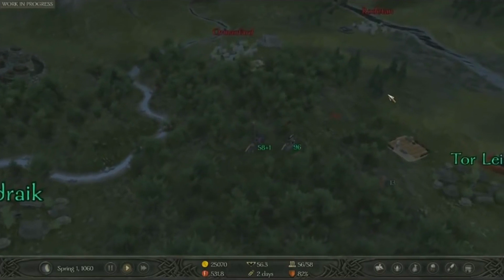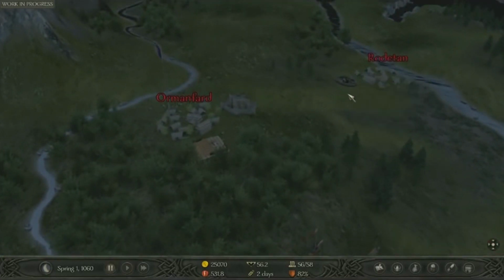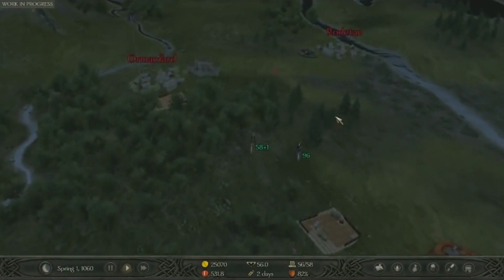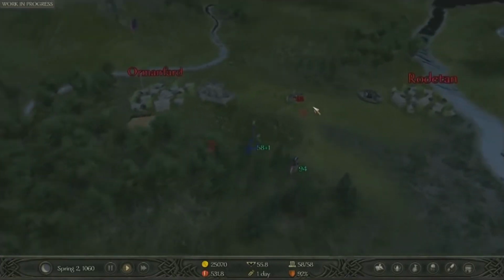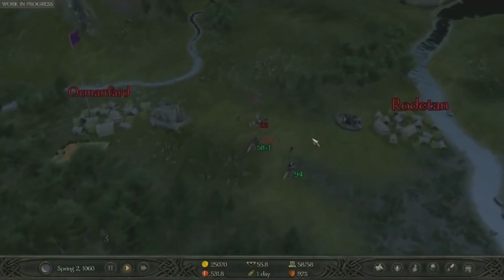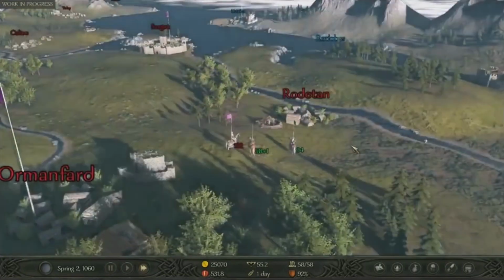Right. So we're going to find the lord from another faction, and he would be here in the outskirts of the other faction which we are at war with, Vlandia. And we're going to try to defeat him in a large battle. Okay, let's see how this goes. Just going to wait for daylight.